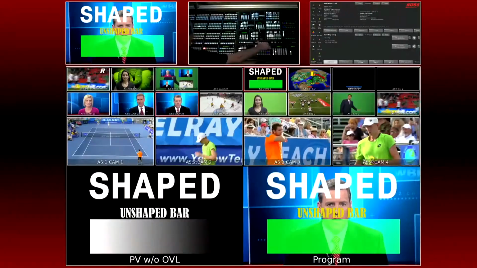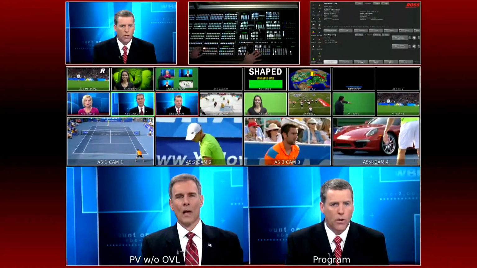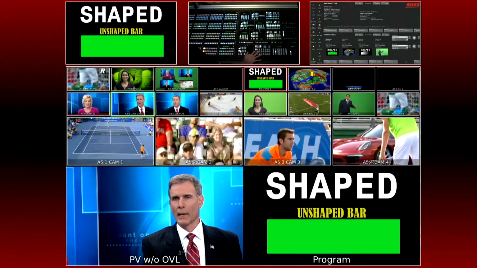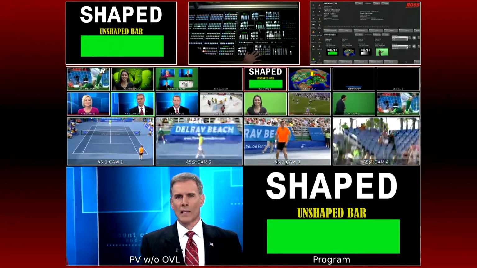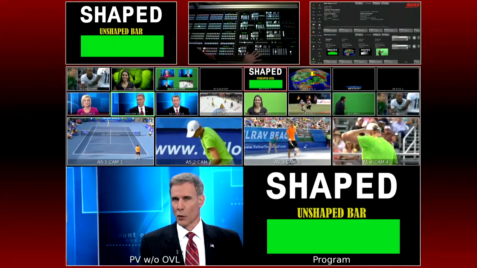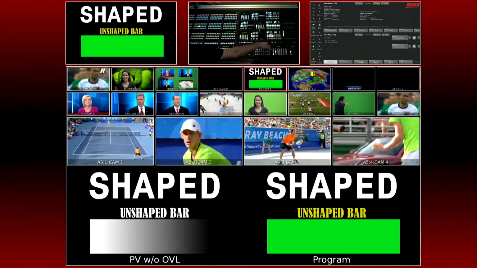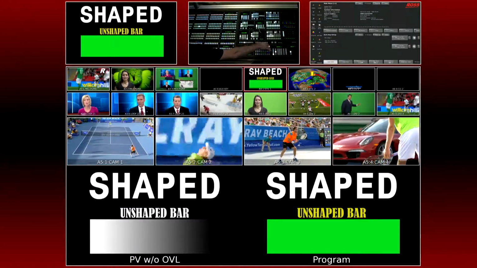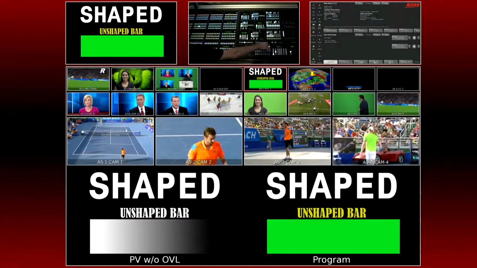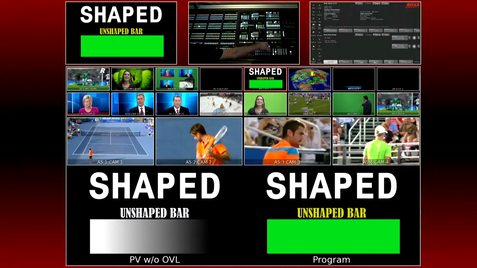Where you see black, your video channel also needs to be black. What we mean by that is you'll notice here, the area that is to be transparent will also have black, because it's going to add itself back on top. And if those two areas do not share black in the same region, then those colors will come back through. That is why, when you look at the bar, it's an unshaped bar.